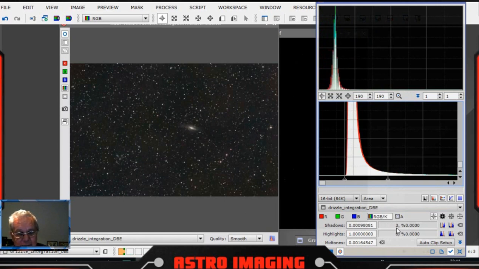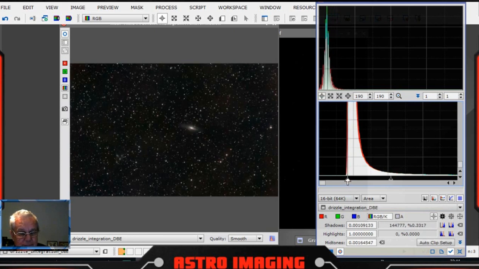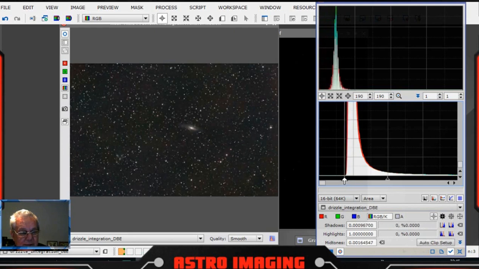Now here I'm clipping 3 pixels and it basically says 0%. There's hundreds of thousands of pixels there in that image. So I can move that a bit further till it goes crazy. So that's probably going to be good. Just about there.